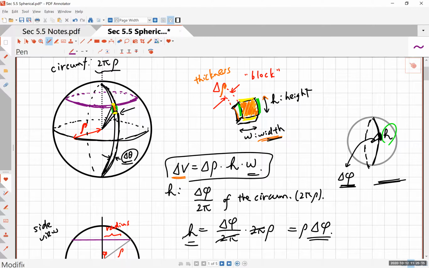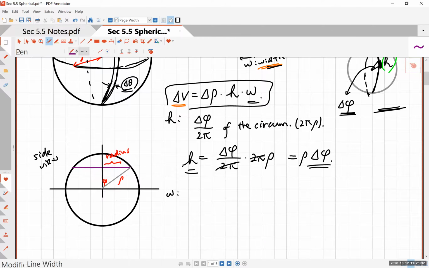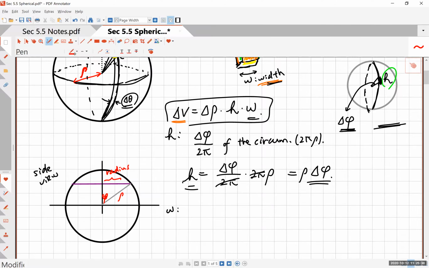This actually depends on where this purple line is. I mean, this looks like a latitude line, right? And because this circle, the purple circle, gets smaller and smaller as you approach the North Pole, and it is the biggest at the equator, right? And so that depends on what phi is. And in fact, in this picture, you see where the phi is? This is phi. And the purple latitude line, which I drew here, depends on this phi, all right?